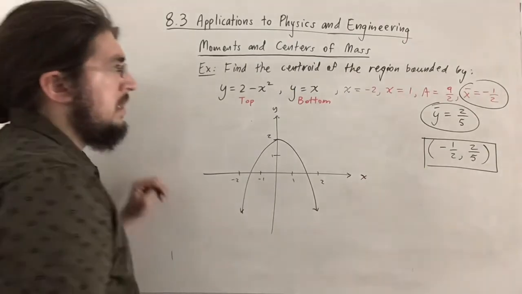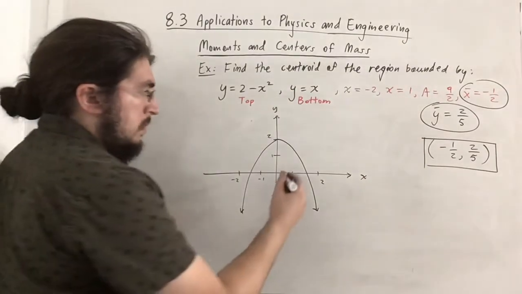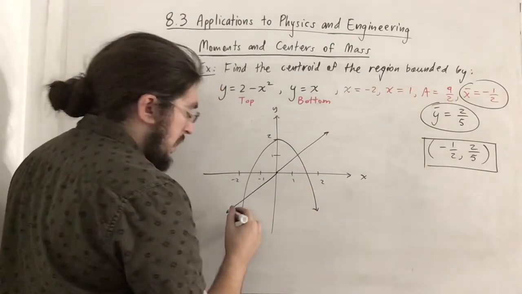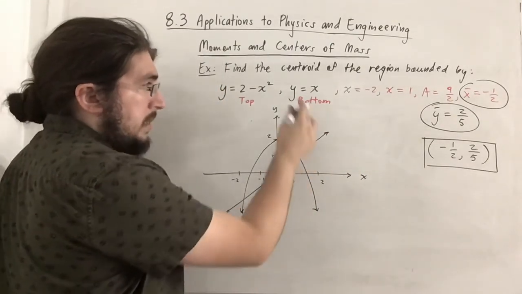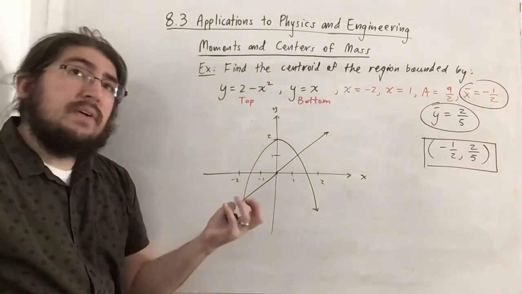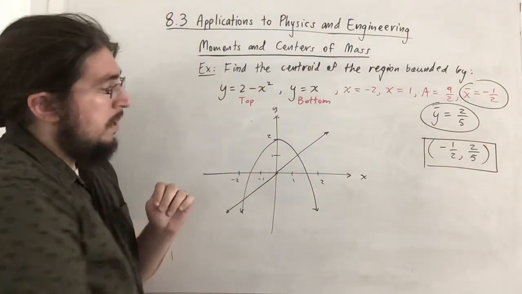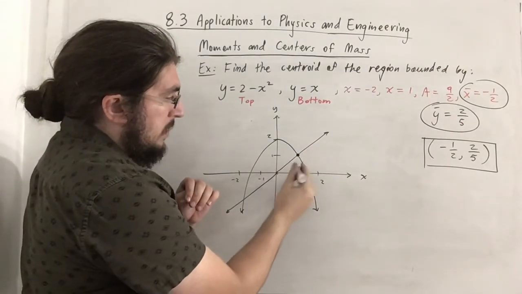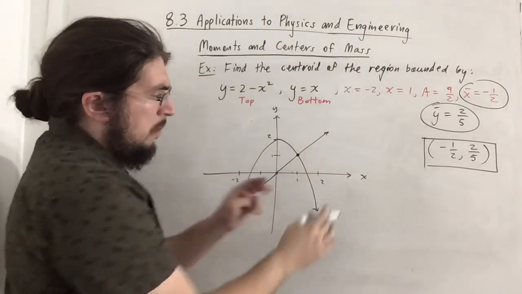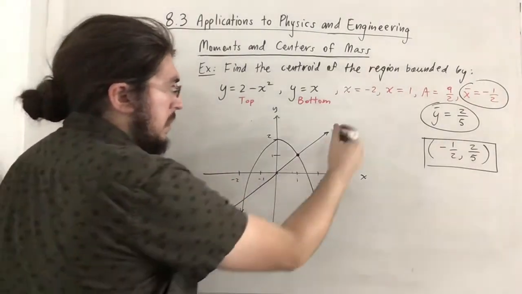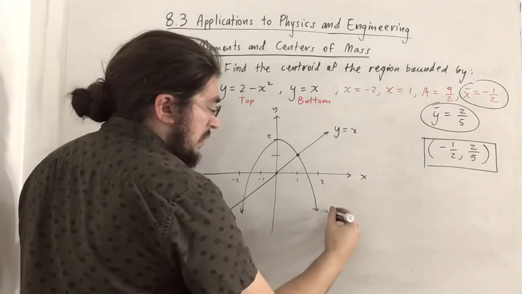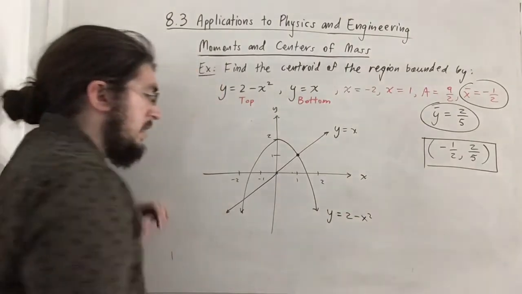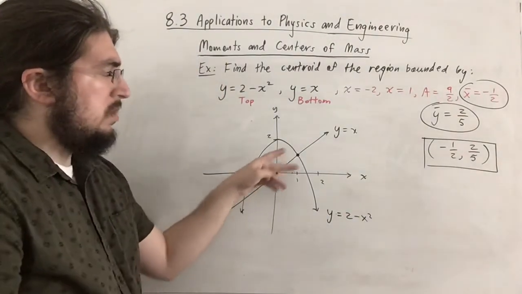But now, of course, we want to consider the line y equals x. Notice y equals x is a line that passes through the y-axis at 0 because it's 1x plus 0. Since the number in front of x is 1, as a fraction 1 over 1, you go up 1 and over 1. So this is 1 right here, which looks a little more like 1.4. I think I'm okay with that. So this is the curve y equals x. This is the curve y equals 2 minus x squared. Perfect. And we verified this is 1, 1.